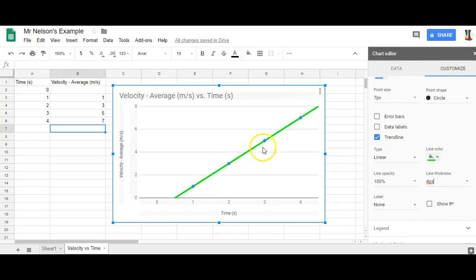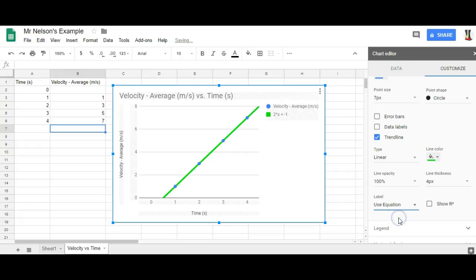Now what's interesting is the slope of this line represents the acceleration of the car. What's cool is Google Spreadsheets will give you the slope of that line. If you notice right here it says label, and right now there's no label, but we're going to use the equation, and when you do, you get the y equals mx plus b equation right there.